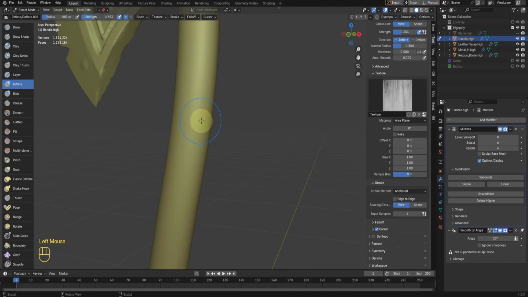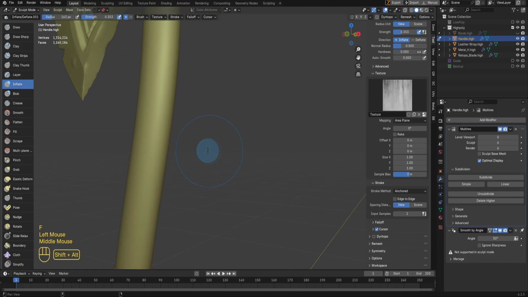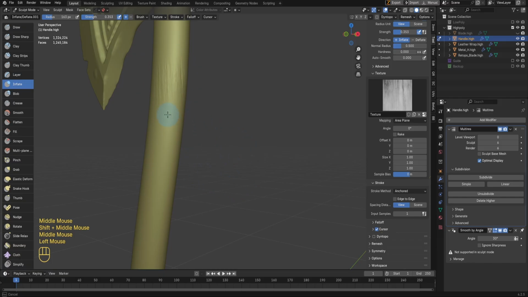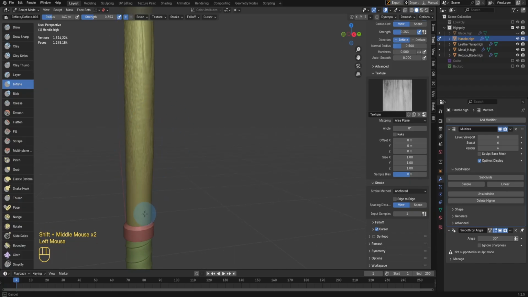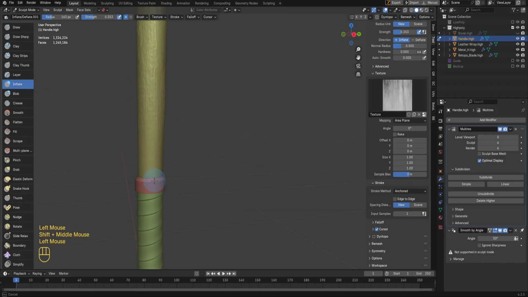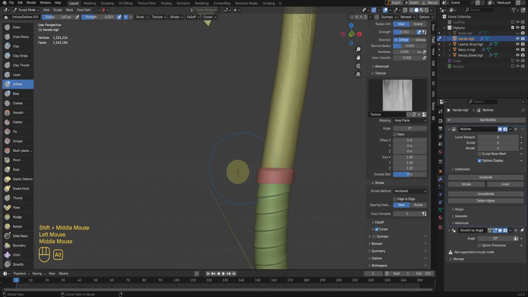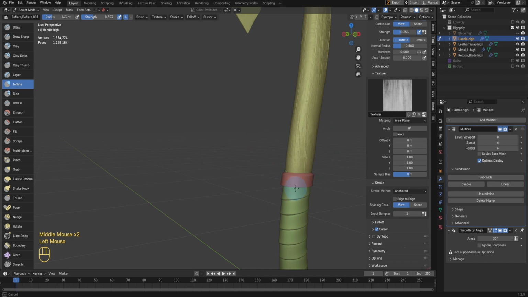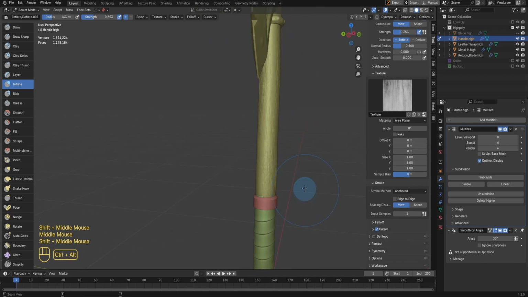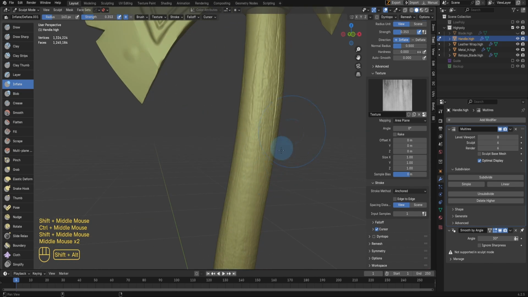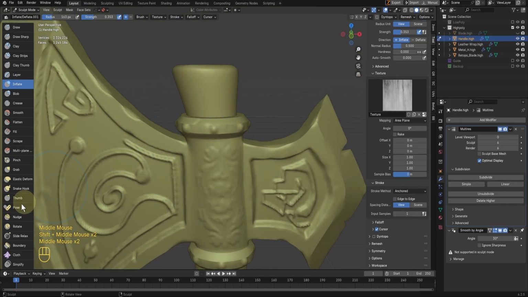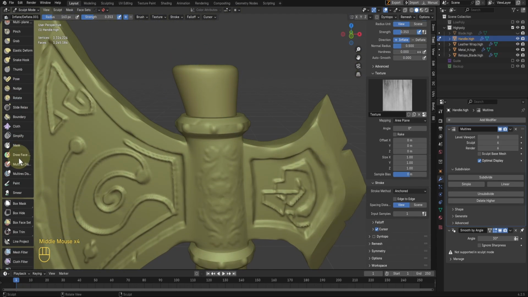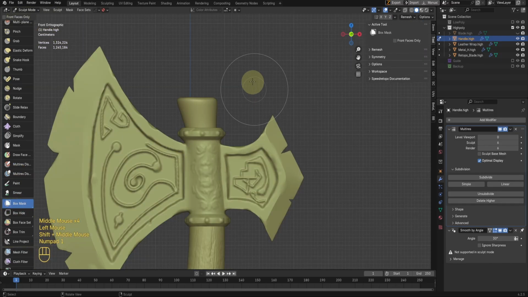Remember, I'm using the inflate brush, so by default it would want to inflate. So I can just do something like this, and then another here and another here. Let's see what we have. Okay, nice wooden texture.